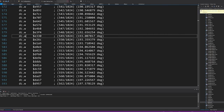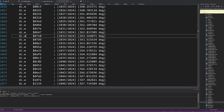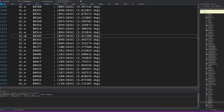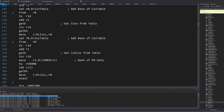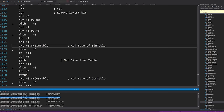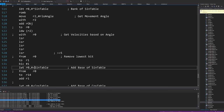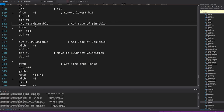So essentially what we have here is sine, cosine, and tangent tables, I believe, that are all pre-calculated. And the reason for doing this is for speed. If you have a predetermined answer that you know is going to get asked, that is much faster than trying to calculate the sine or cosine. Because doing that, again, in a mathematical function on the Super NES can be time-consuming from a CPU timing perspective.